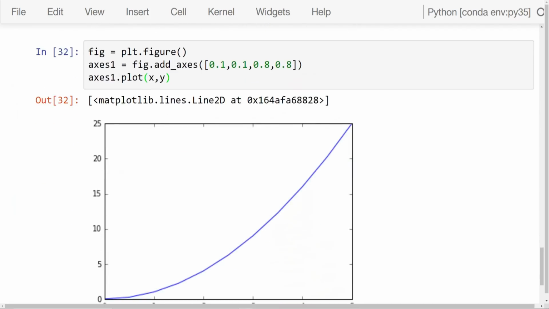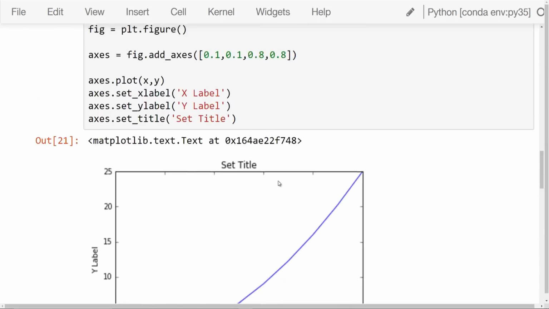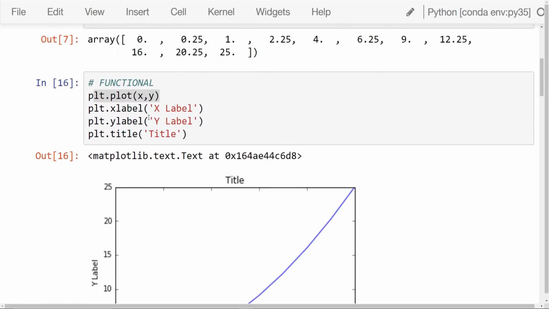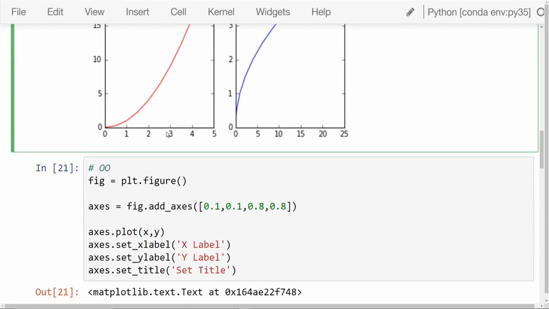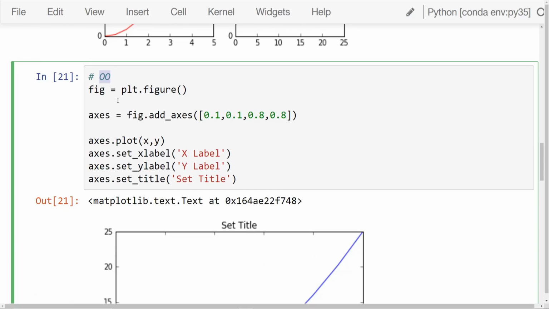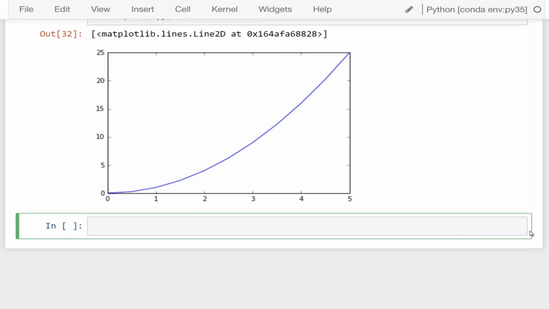Alright, this is the sort of methodology we're going to be working with for Matplotlib. As far as the very basic way of working with Matplotlib, which is the functional method, you can just say plt.plot or plt.subplot. But we're going to learn how to create subplots using this object-oriented method, which is going to be a lot more efficient and grant us a lot more. The next thing we're going to do is learn how to create subplots using the same object-oriented programming method.